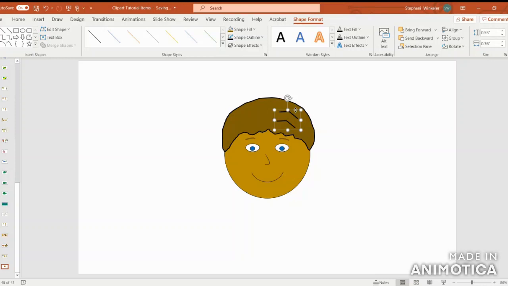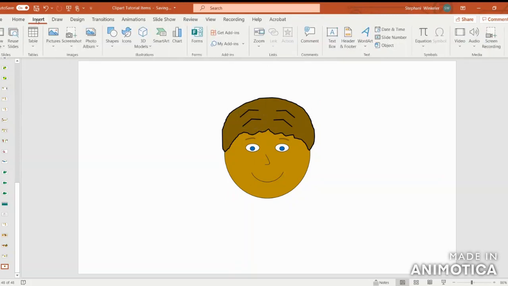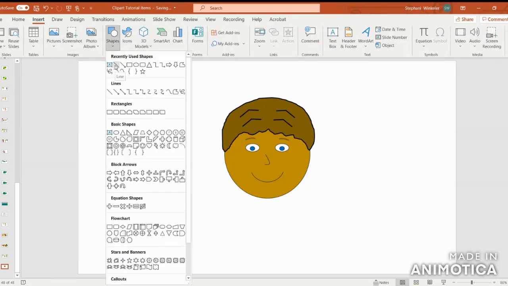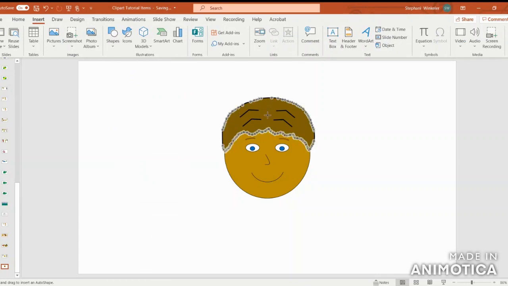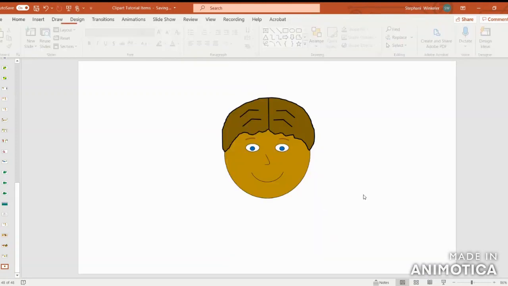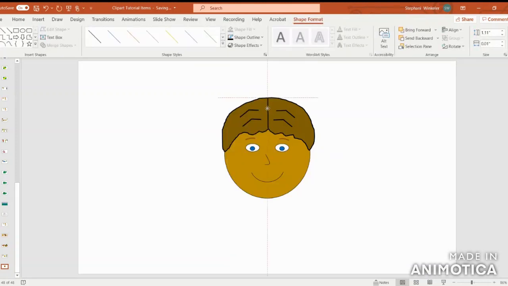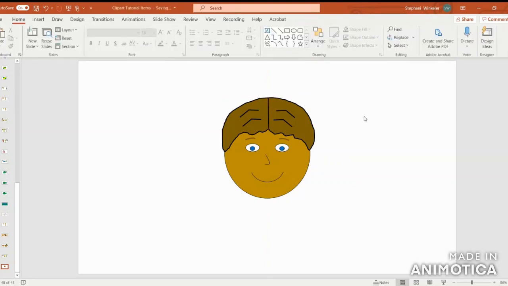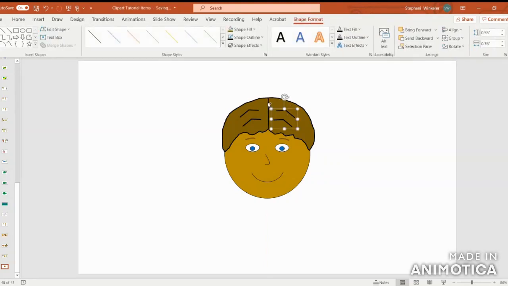And group those together. Right, and then we can insert the line. All right, perfect. And then we can go ahead and group.